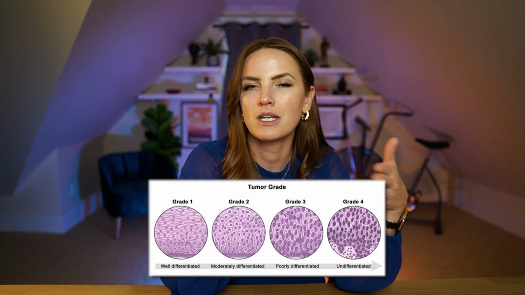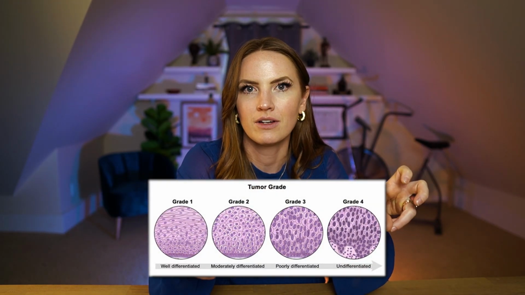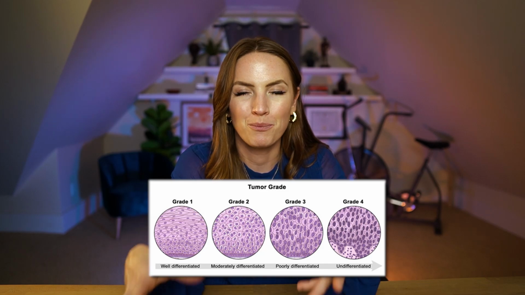But let me give you an example in terms of ovarian cancer. The most common type of ovarian cancer is high-grade serous carcinoma. Now, there's also low-grade ovarian cancer, but high-grade ovarian cancer is much more likely to respond to chemotherapy. So even though it's higher grade, which would typically be considered as more aggressive, it actually responds to treatment better than low grade.